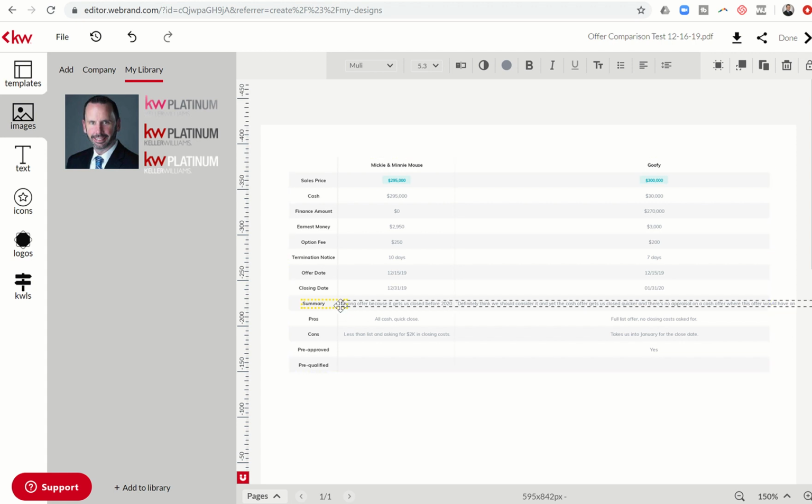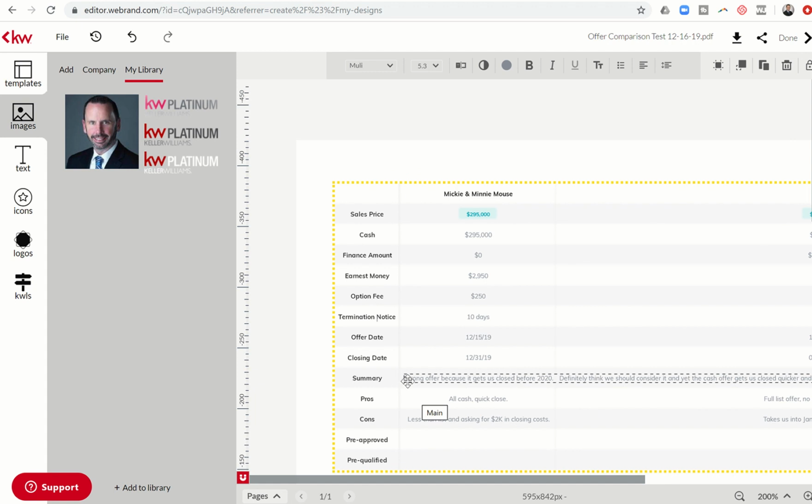So if you can see down here on the very left-hand side, there's a blinking cursor. It's kind of hard to see. Let me see if I can zoom in on that a little bit more for you guys. And here is our cursor right here. So we're going to double click. And what I want to do is get rid of "strong offer gets us closed," right? I'm going to get rid of that.